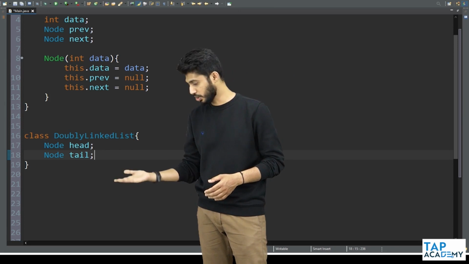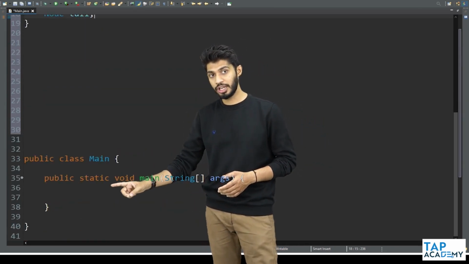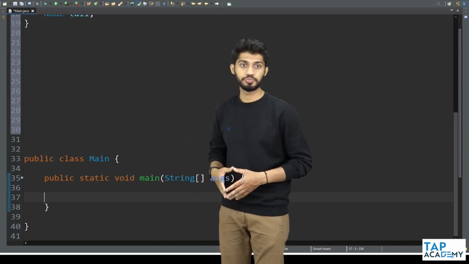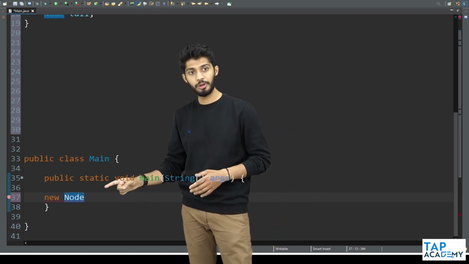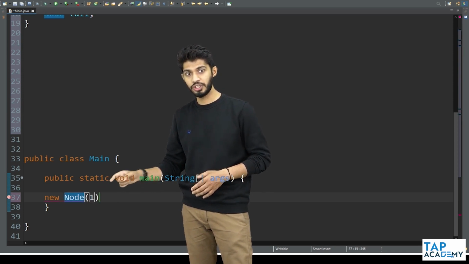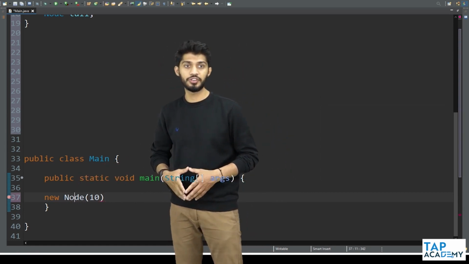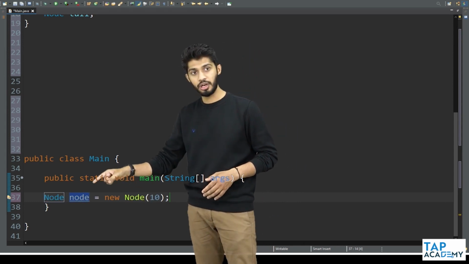So I'd like to go to the main method, and inside the main method I'll say new Node. I need to pass a value to it. I will pass a value 10. I will put parenthesis and pass 10. Great. I will press Control 2 L, it will give a reference. I will name it temp.